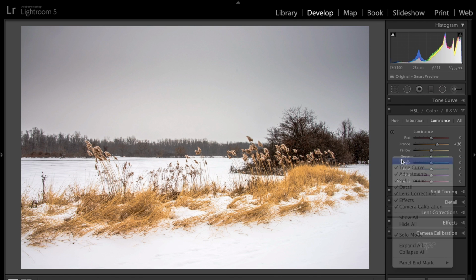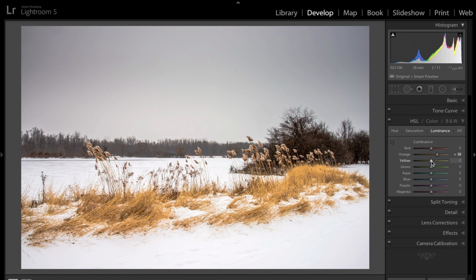Sorry about that. I'm going to bring the yellows up, and I'm going to bring the greens down. Okay, make it a little more texture, a little more contrast between the different shades of the color in the grasses. So now I am making this a little more prominent in the scene and making the vast gray sky less prominent.